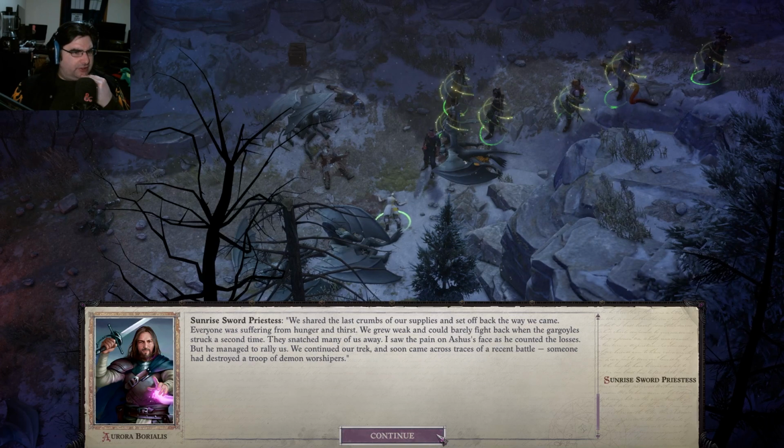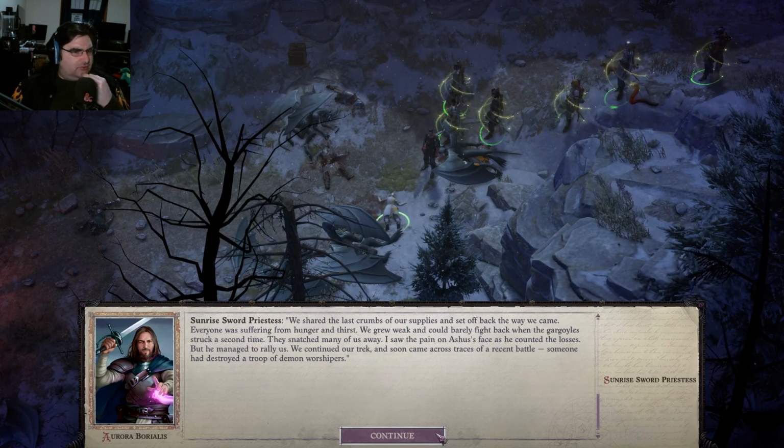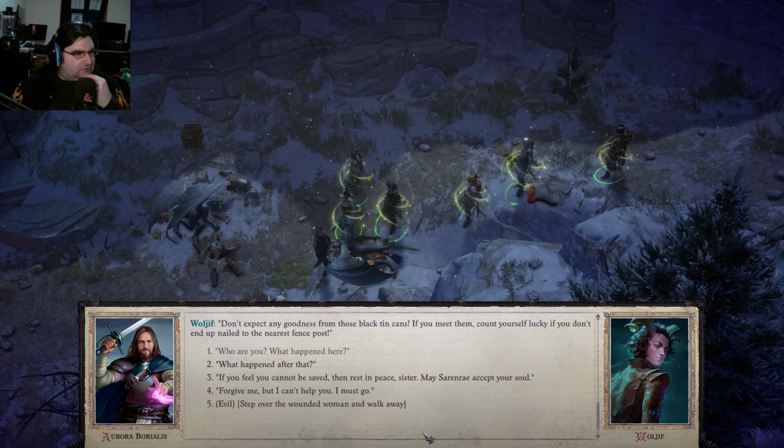Yep, alright, we were attacked. We shed the crumbs of the supplies. Everyone was suffering in hunger and thirst. We grew weak. Yep, alright, cool. We were attacked, we're sad. Hell Knights are bastards. Got it.